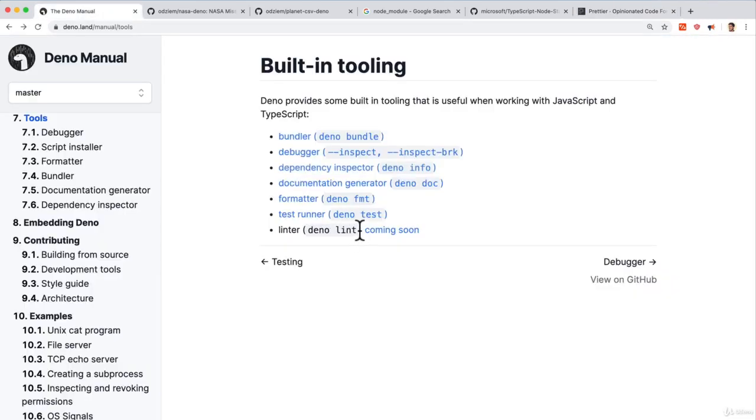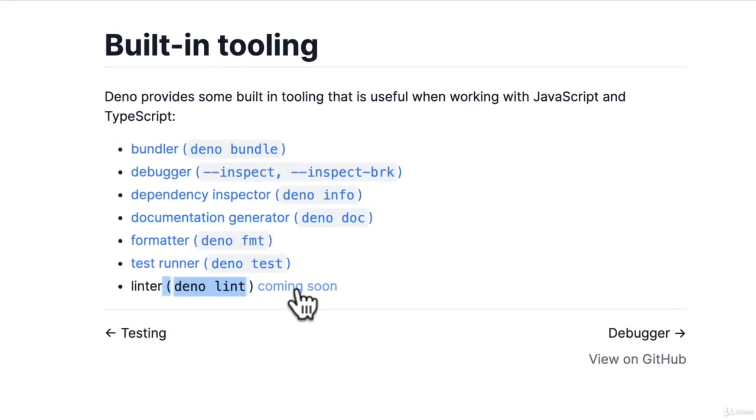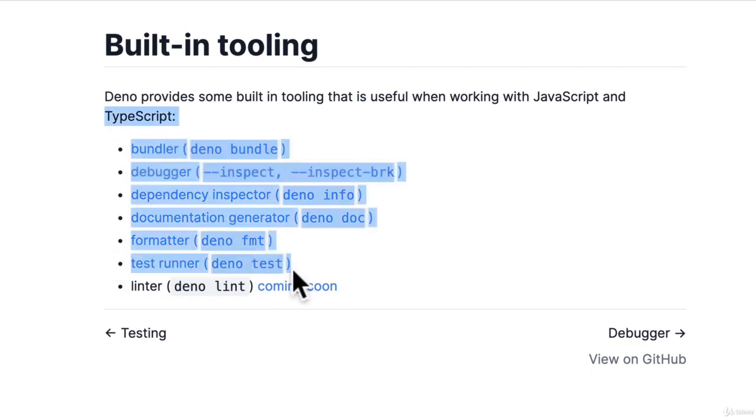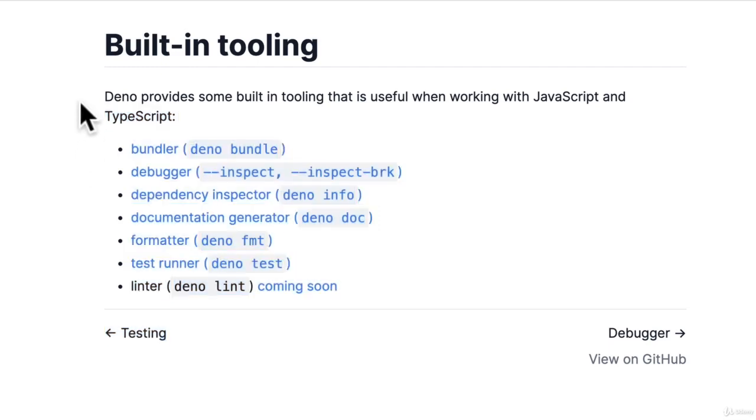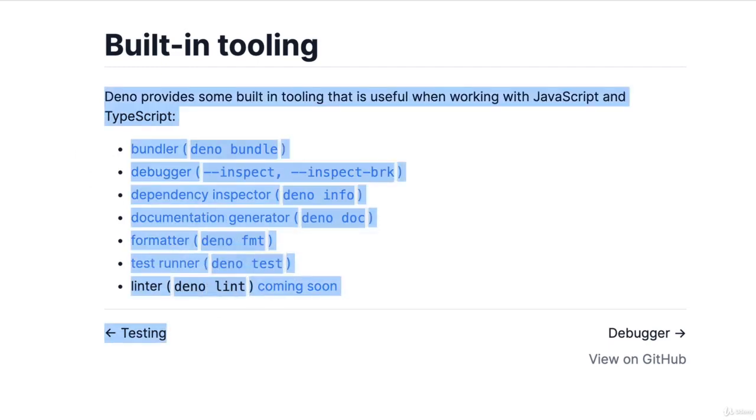As you can see here, Deno lint, a linter for Deno, is also coming soon. So by the time you watch the video, you'll be able to also lint your code. And we also have a test runner, something we'll talk about later on in the course. The beauty is that all of these things you don't have to install. They are there for you to use when you download the Deno executable. It comes pre-built. No npm install, no setting up required. You can customize these, so you can configure these, but all of these are in there for you. Tools for us to use and standardize around. Very, very cool.